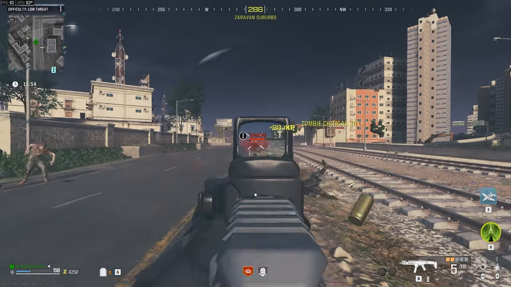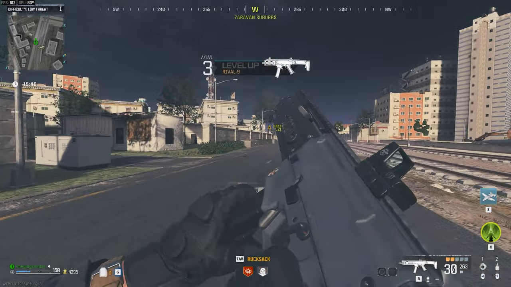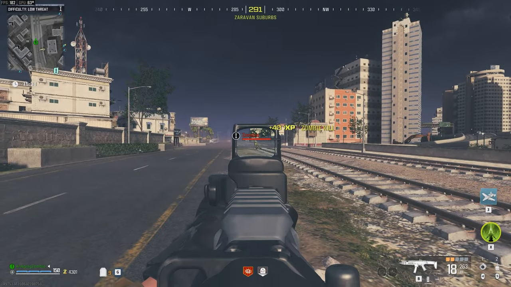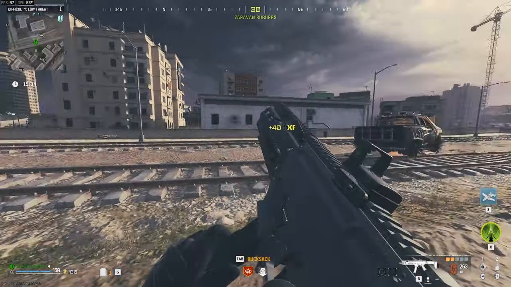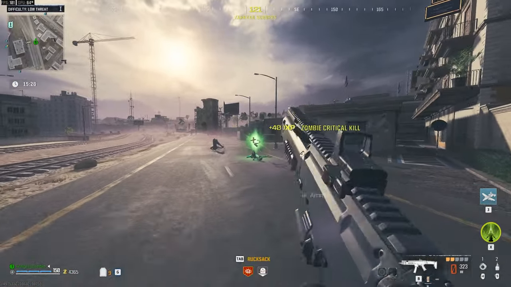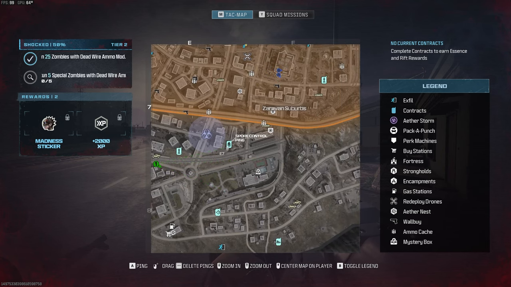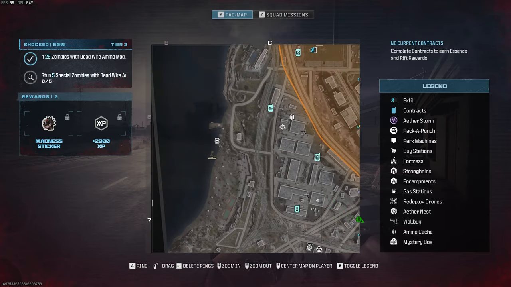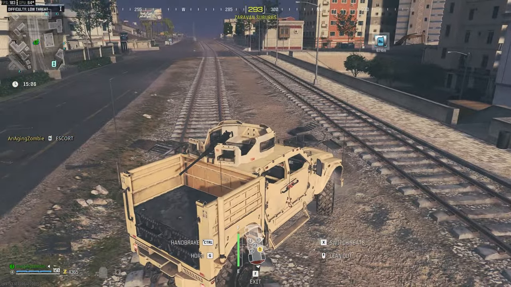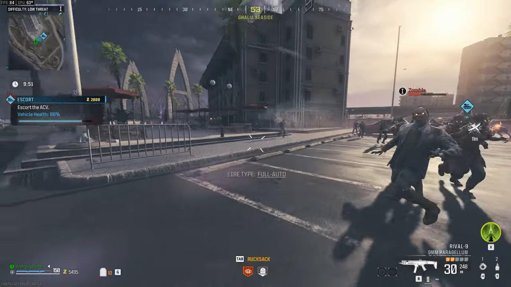Okay, well, according to online, the bounty contracts don't work for this. So you have to find them. Okay, well, if the bounty contracts don't work, do the other contracts work? So here's what I'm gonna do. I don't think any specials spawn with this. That escort one usually has quite a few zombies, or special zombies, spawn. So let's try this. Target area marked. You're cleared hot. Ooh, there we go.